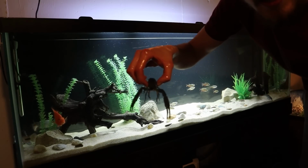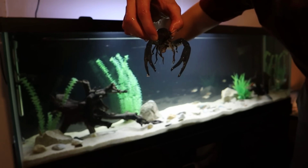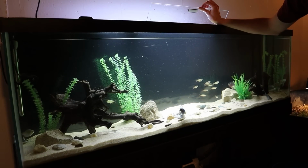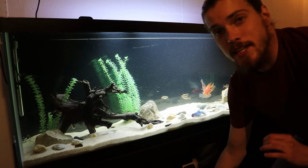Psych, I somehow forgot to add Neptune, our blue crayfish. And look at the claws on this guy. I got him when he was way smaller than this. He's grown a ton, and he is going to love it in his 125-gallon tank. He's going in upside down. Bruh, are you good? There you go. All right, now we can take a look at everyone.